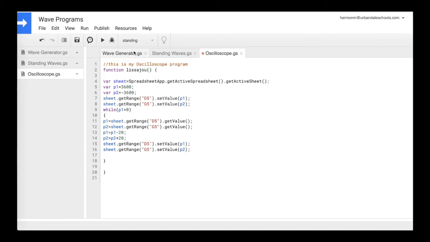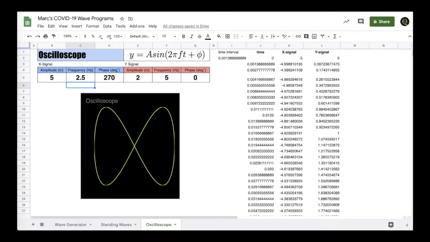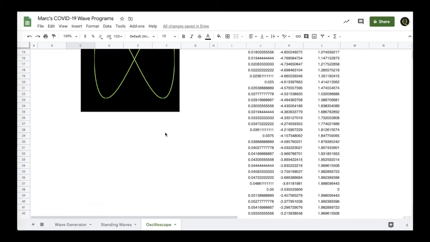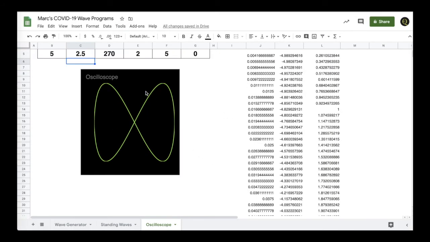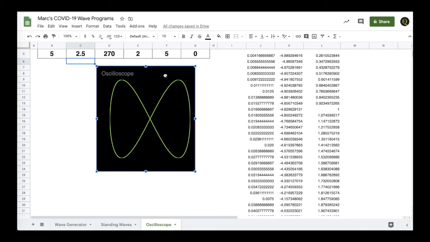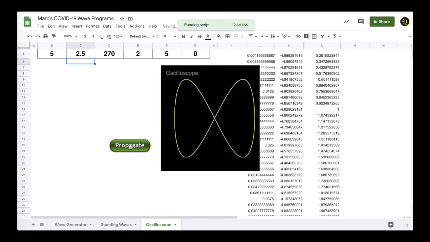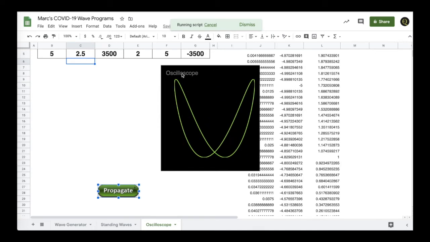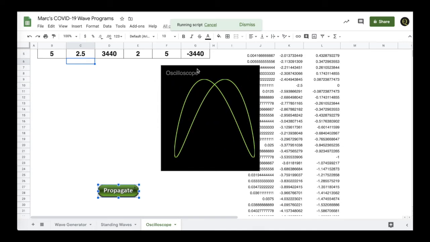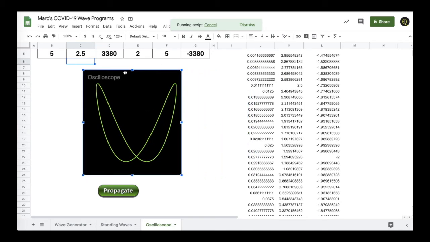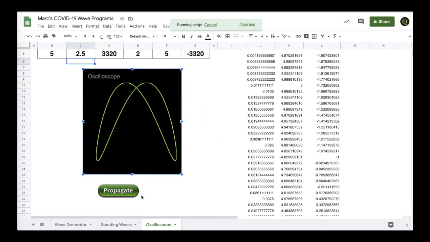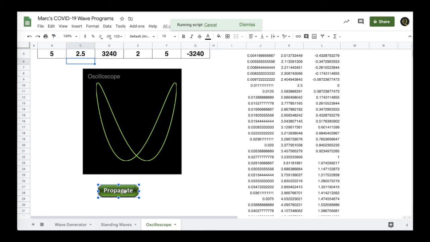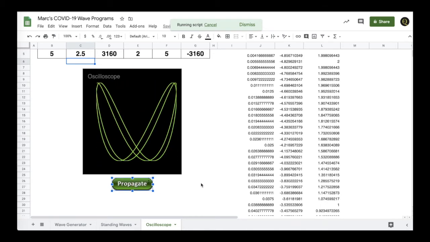Okay. I'm going to go back over here. If you remember, let's see, where'd my button go? There it is. Right click on that, move it down a little bit more. Oops, I'm running the script somehow. Oh, it's because I clicked on the button accidentally.